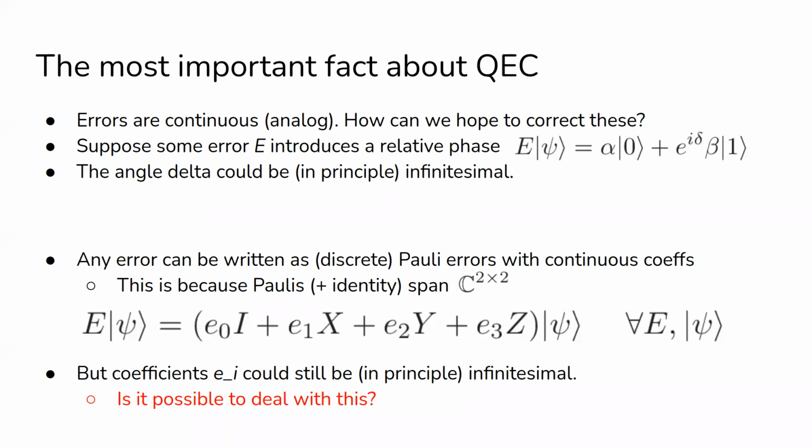Brian, but one question. I would even think that if they're infinitesimal, it's easier. You can, to first order, just ignore them. But you say as if being infinitesimal is the problem. Maybe continuous is a better word than infinitesimal. Okay, because you do not know the coefficient. Yeah, if I apply the X gate randomly, you can just apply the transform to undo that. Yeah, let's say continuous. Yeah, it could be any real number.